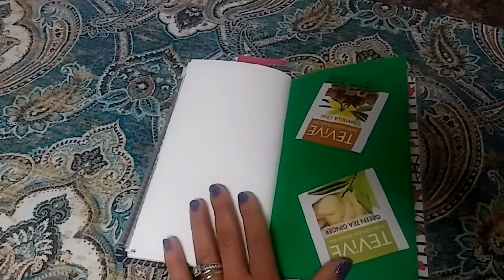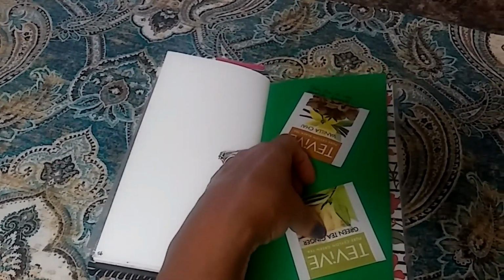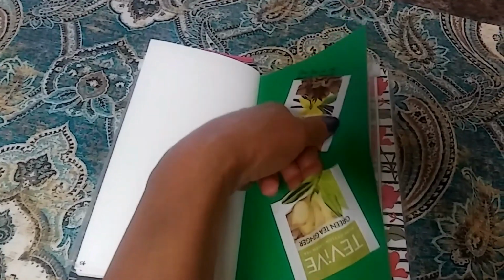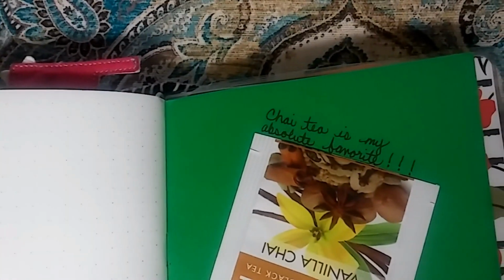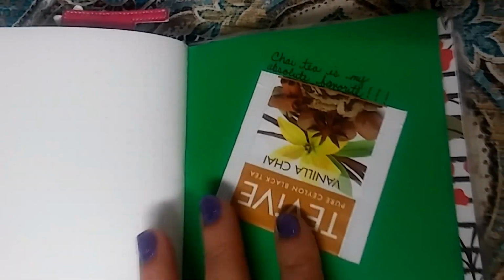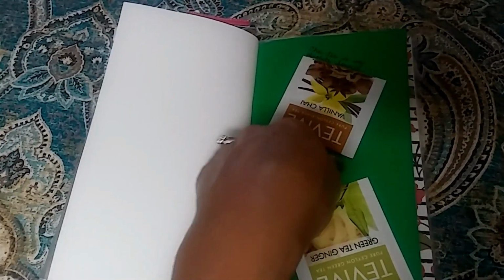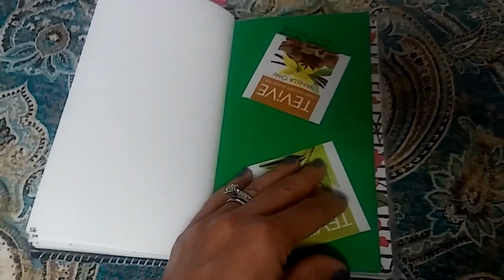Insert, which is from Peaky Dory Designs. Hey John! And these are some little tea bags, and I know they're upside down. They came from Dollar Tree, and I think they were probably there because where you cut or tear it is at the bottom, not the top. So I put a little note right here that says chai tea is my absolute favorite, and it is. I'm not going to stick anything in that pocket, but I will put a little something in this pocket. Don't know what yet, but I will at some point.